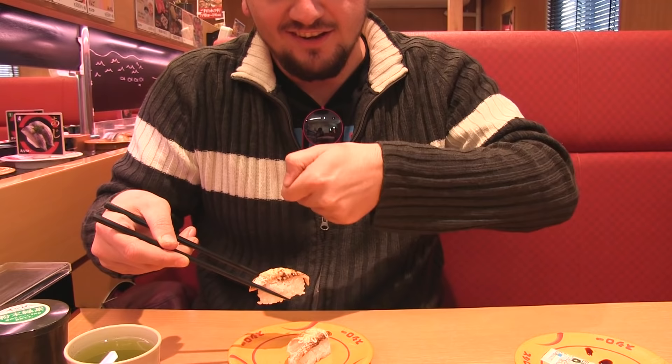Tuna in English. I think I put a little bit too much wasabi on there but it tastes so good. Check out my awesome hashi skills. I'm about to eat some of this salmon cheese — it's really cool how they make it. They put the fish on top and have this little mayonnaise fried kind of thing. I don't really like mayonnaise typically but I love Japanese mayonnaise for some weird reason. This is super yummy.